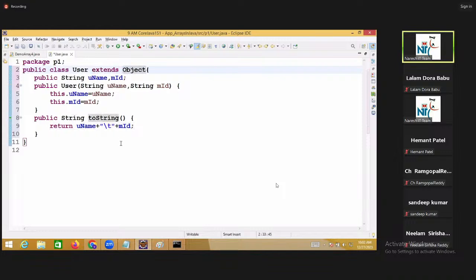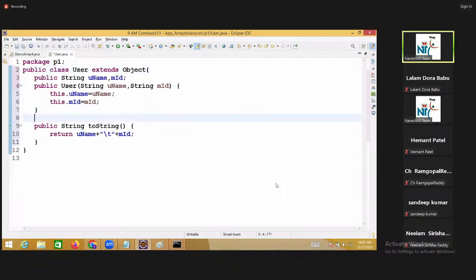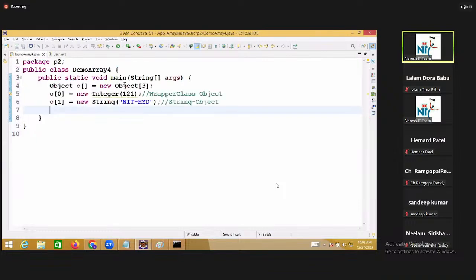Whatever the class you take, it extends. This is an override method also with the Object class. This is the nature. All classes extend, even this class also extends from Object. So automatically all classes will be linked to Object.